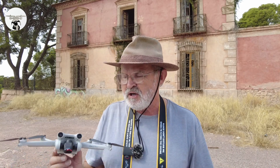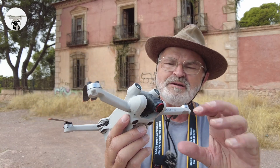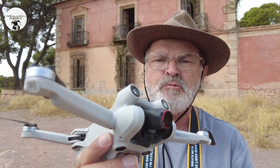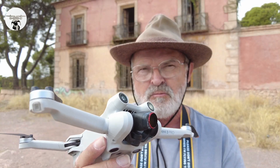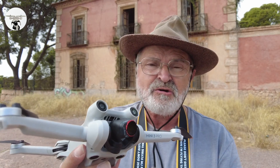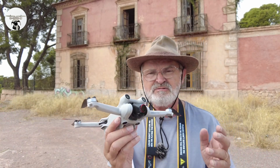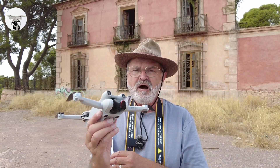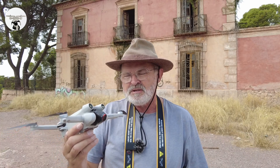You can have so many ND filters, but with this one — and if you noticed I've got it on my camera right there — you will notice the lines so you can turn it to whatever stop you want. What I'm going to do in this video is actually show you my pro settings. Today it is a bit cloudy so it's probably a very good test. I've put on the two to five stop.